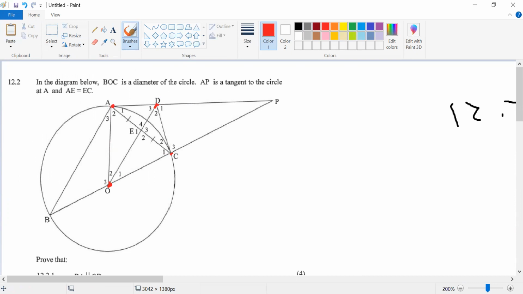So we can do this in a few different ways. We know that for something to be a cyclic quadrilateral, it needs to exhibit the properties of a cyclic quadrilateral, which means that we need to be able to prove that the sum of opposite angles is equal to 180 degrees. We need to be able to prove that there is an external angle which is equal to an interior opposite angle, or we can prove that angles in the same segment, that concept actually applies in our question itself. So we can go about this a number of different ways. We just have to try and see which one is going to be applicable for our question.